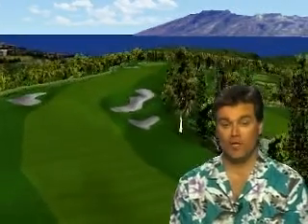One of the most beautiful driving holes on the course, this 574-yard par 5 is downhill and downwind. The temptation on the 12th hole is to cut the corner on your tee shot — if you do, you can get home in 2. A good layup strategy is to play a middle iron to the right side of the fairway, leaving yourself about 50 yards out for an easy pitch.